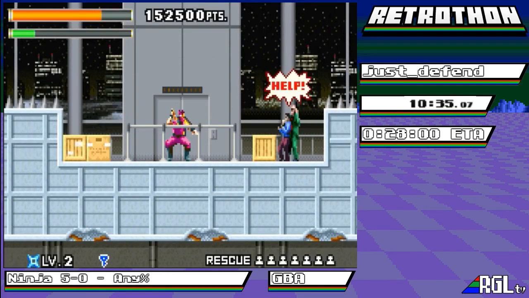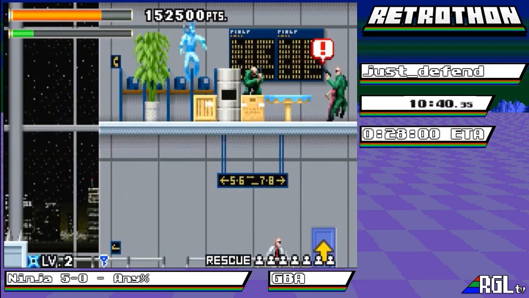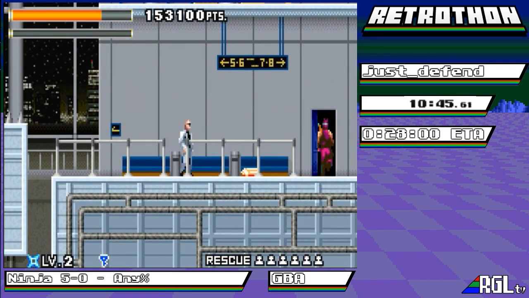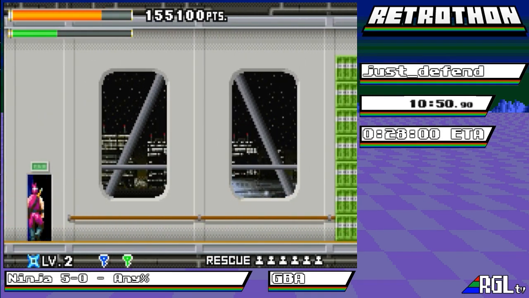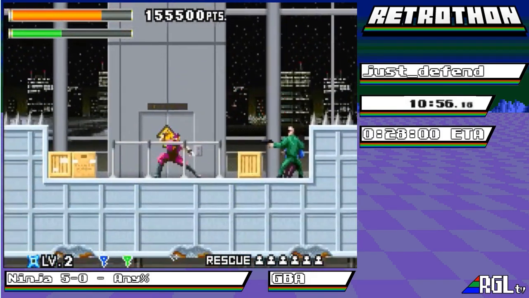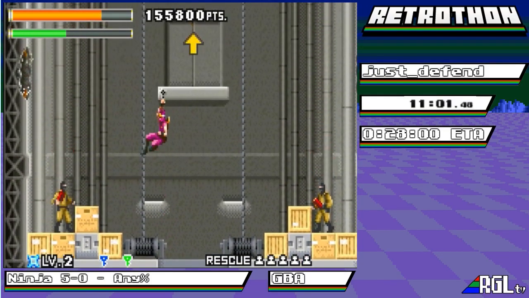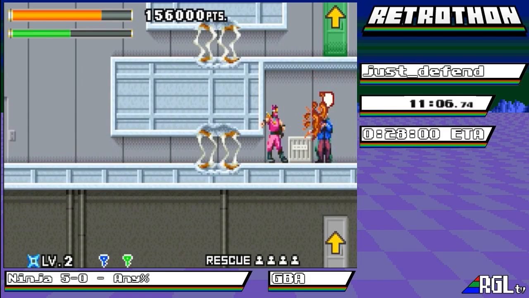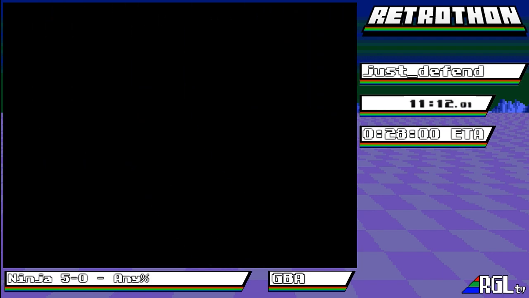It's probably the biggest, oops. Biggest thing worrying me is not having my level 3 power. Because the flames here, they just don't get the job done. There we go. Yeah, don't shoot. Gotta wait for the right time. Oh, okay. It's another mistake by me.